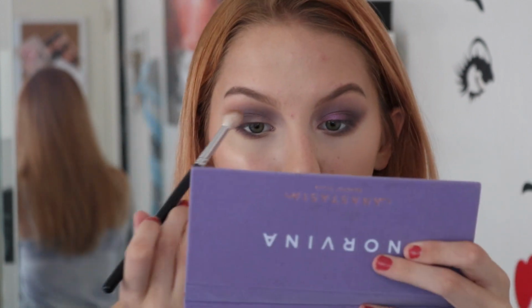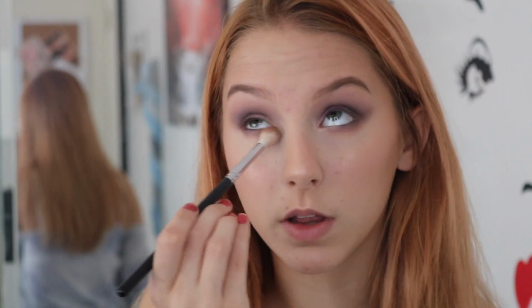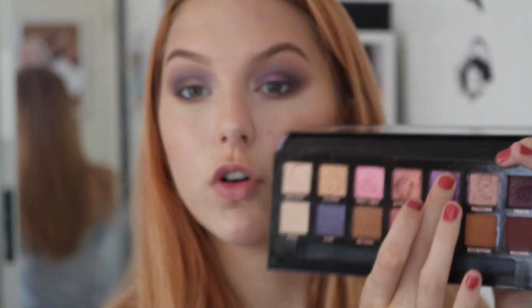And what I like doing throughout this look is taking a very fluffy brush with a very small amount of that Incense shade, which again is that warm medium tone brown, and going over the entire perimeter, even out here on the under of your eye, just to make sure that everywhere it blends into your skin tone. And then just with my finger, I am picking up the shade Celestial, which is this pretty bright purple shade, and I'm placing this on my lid.